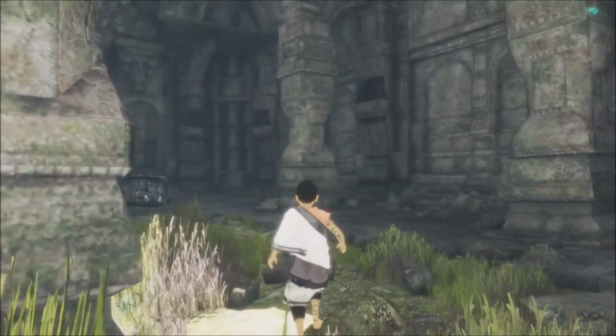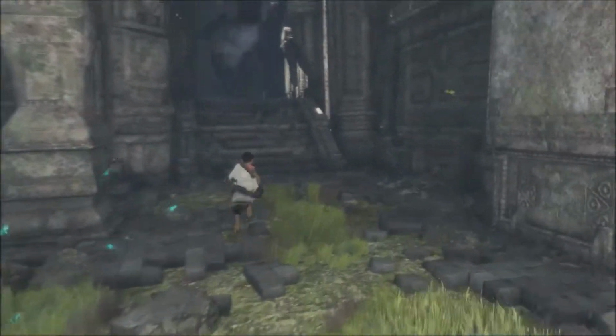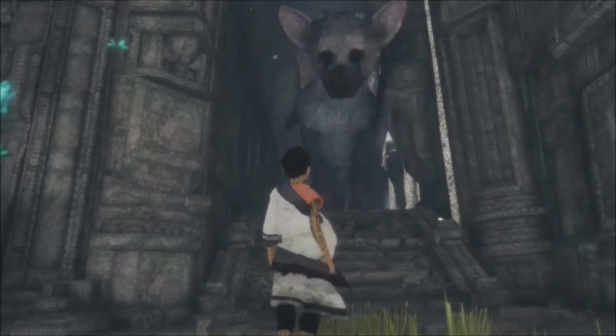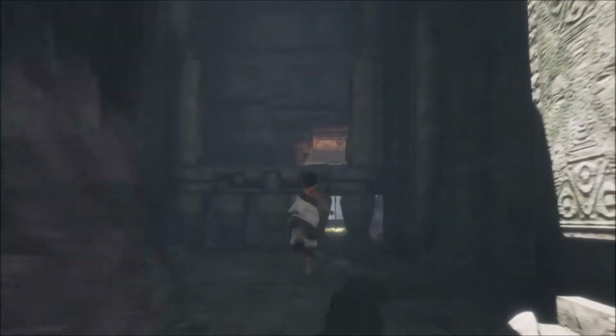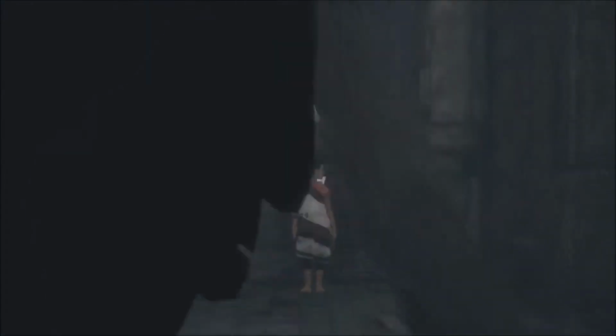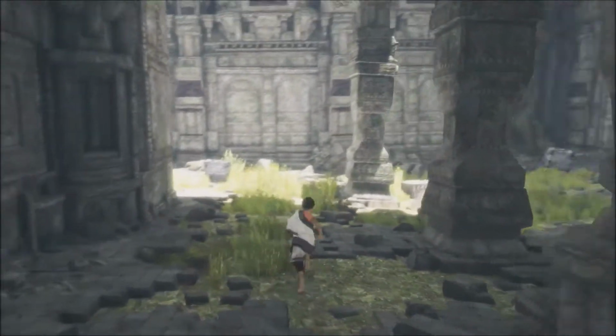By the way, I probably should have shown it to you guys, but you're probably wondering how Trico got here, even though that door didn't seem to open. That's because that door is one of those doors where you push through it, and only Trico has enough strength to push it. I can, of course, go through the bars, but he can actually push through the door. I forgot to stay there and let you guys see it, but trust me, it's legit.